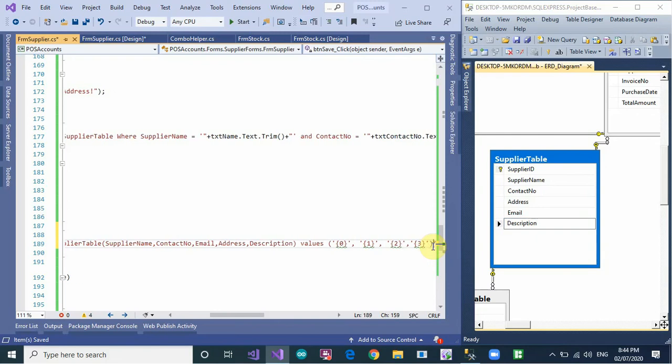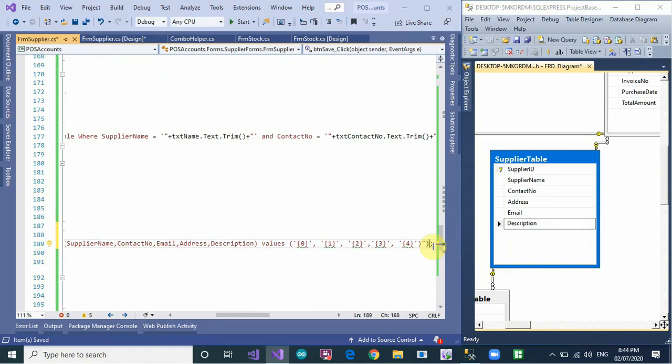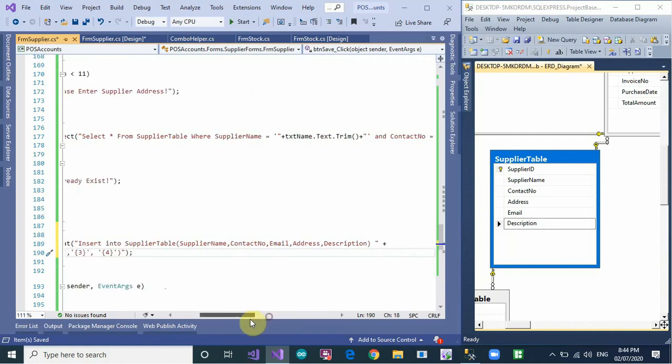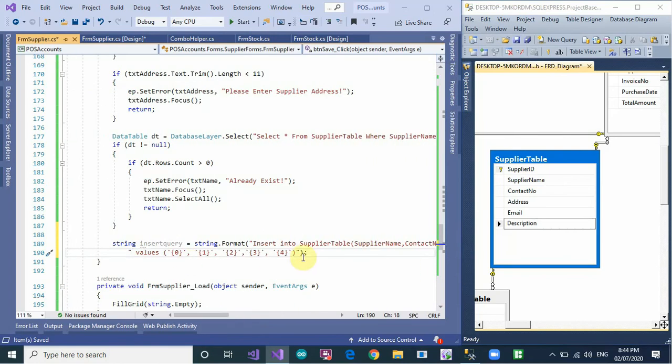This is the 3 and 4. Okay, and now here press the enter button. Okay, so now when you press the enter button, it will automatically concatenate these both strings.